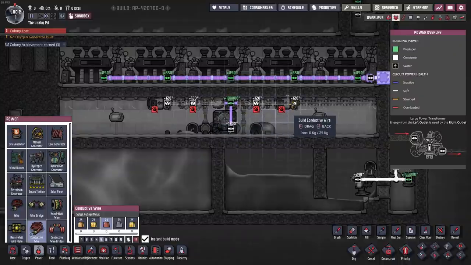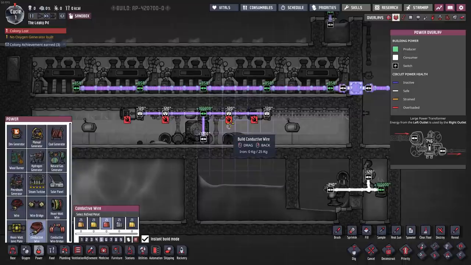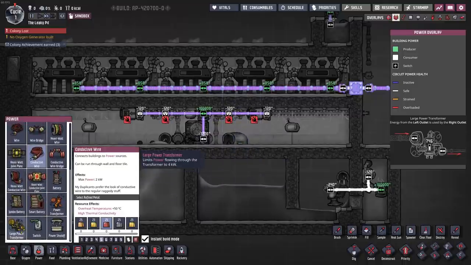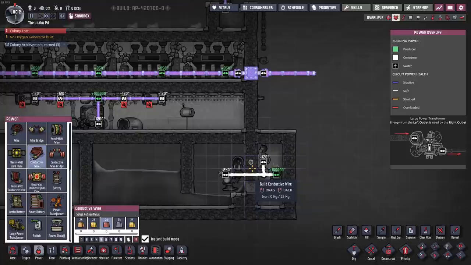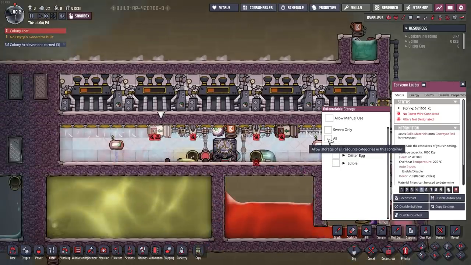I'm gonna connect all of these up to the dev generator. So these, all of these components here, you could connect to a single large power transformer somewhere outside over here to power the aqua tuner and this stuff up here. And it could also power the stuff down here. So we'll set this to all, and we will set this to all.